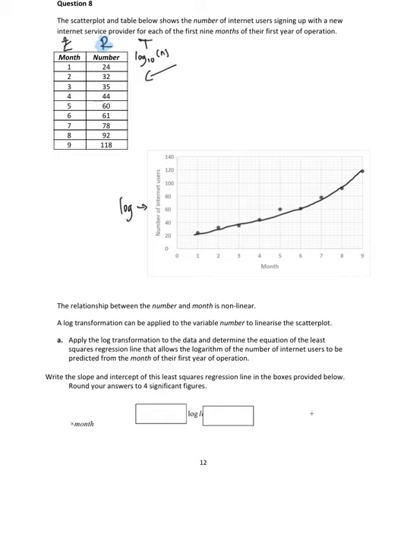Then what I've got to do is produce a scatter plot. So control I on your CAS, go to data and statistics, number 5. Down the bottom, your variable is still your month, so I've got that as M. Your vertical axis, I've got labeled as T. Then you should get your scatter plot up on your CAS. Press menu, analyze, regression.